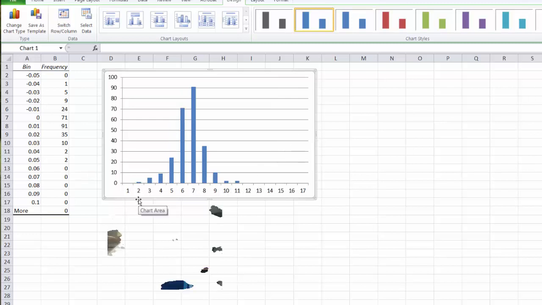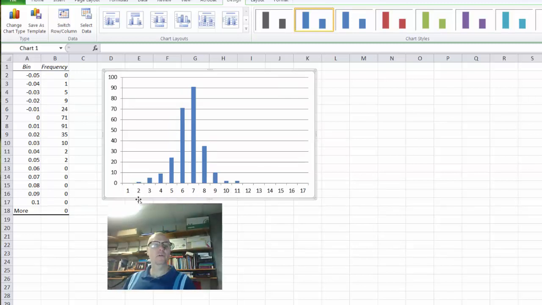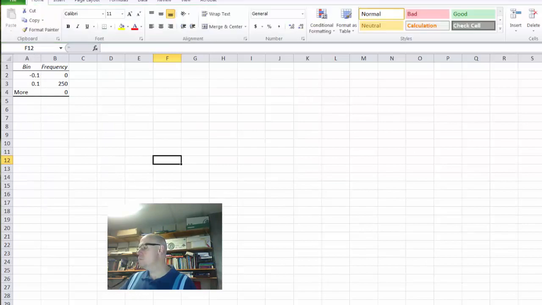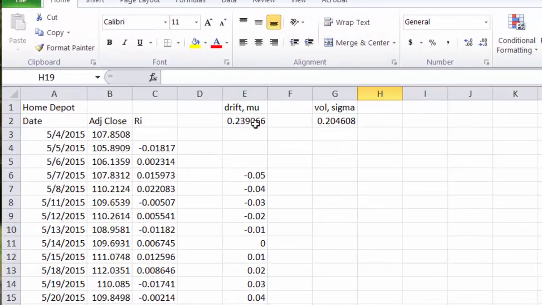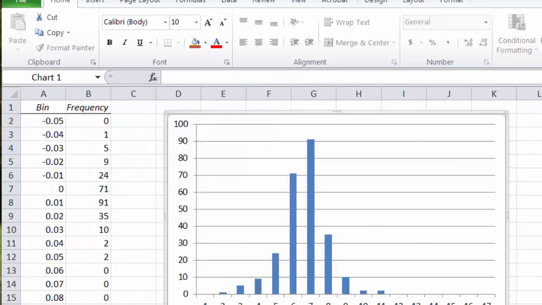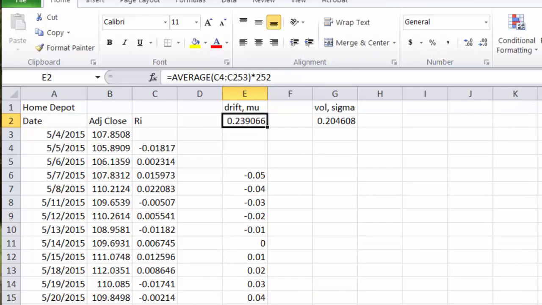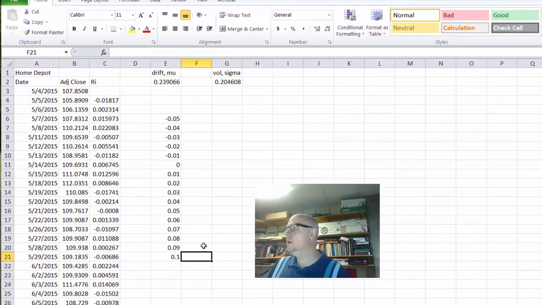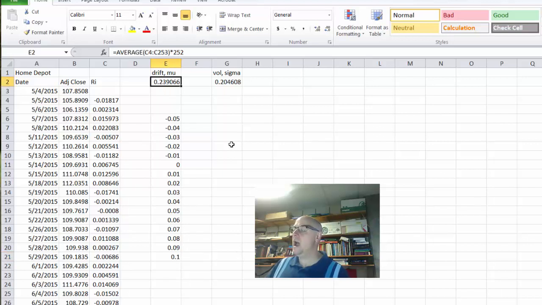So those are the returns. I'm going to point at that and say, look, the returns seem to be a normal distribution. The average of this, the center of this normal distribution, this bell-shaped, this Gaussian curve, should be the drift, 0.23. The spread, or the standard deviation of it, should be our volatility, the 0.2. So that means that if I needed to predict the return for tomorrow, I could pull from a normal distribution that has this average and this volatility.